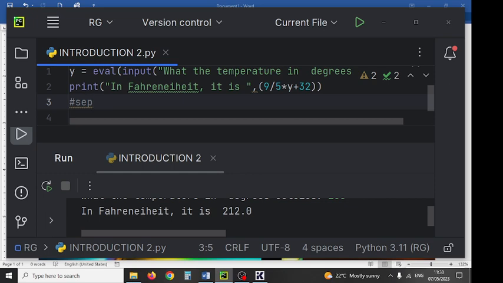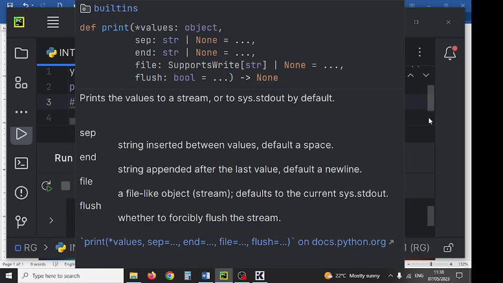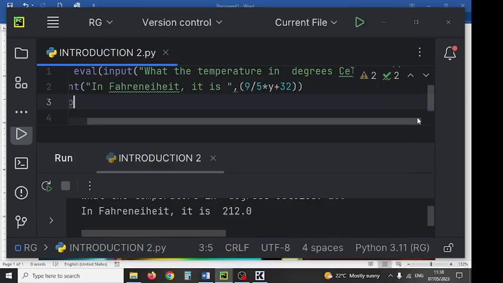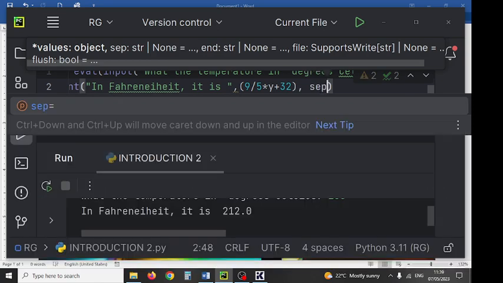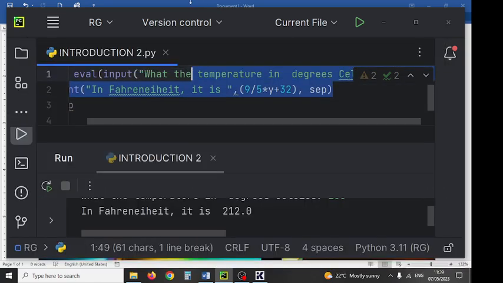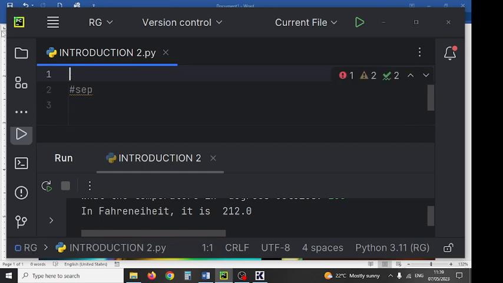What can I do? Should I continue with this program? Let me write a new code instead. Let me give you a new example where you can easily understand the usage of sep.